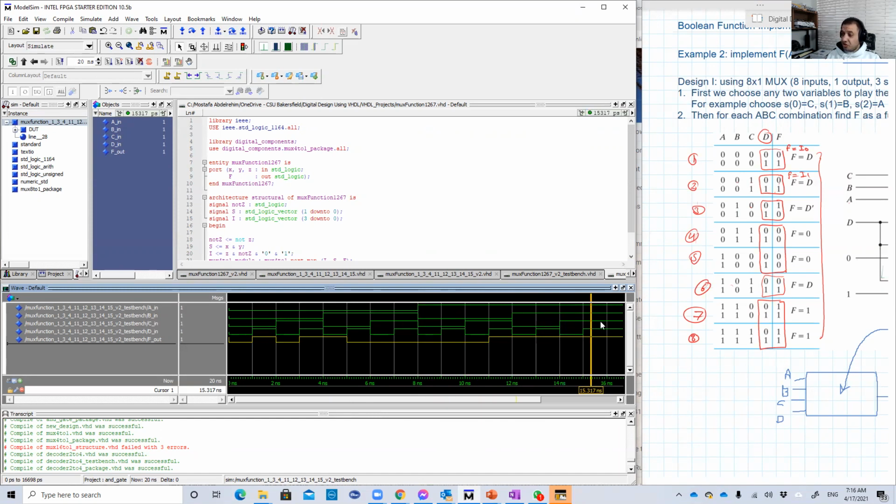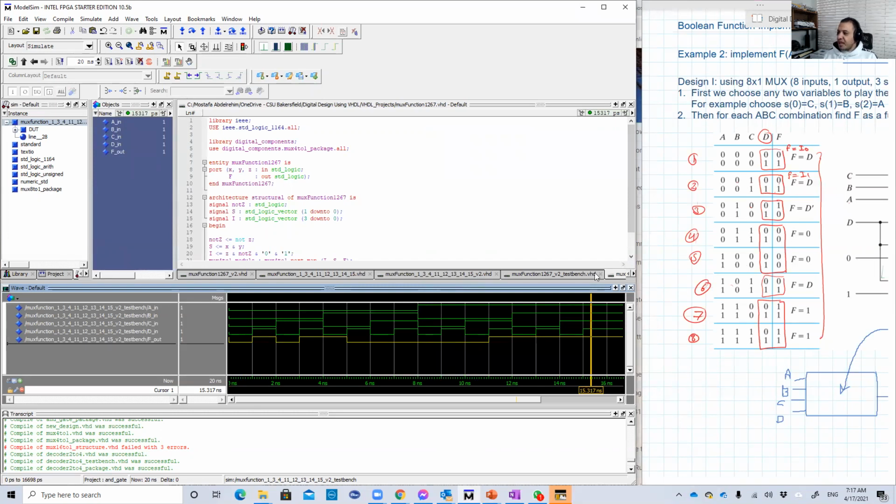The rest is because I continued with 20 cycles. If I stop at 16, this will be the last bit. But I continued, so the simulator just uses the last values for A, B, C, D, and F. That's basically the design, guys. As you see here, it's correct.